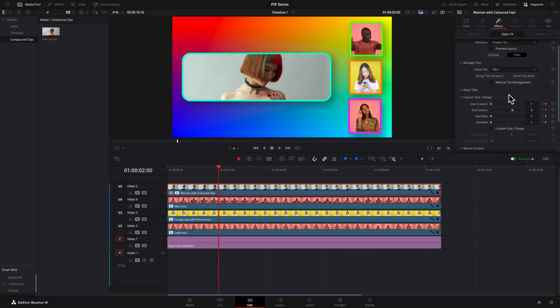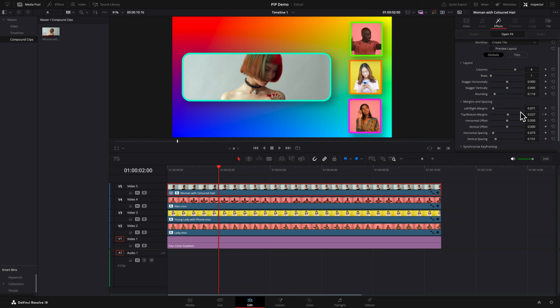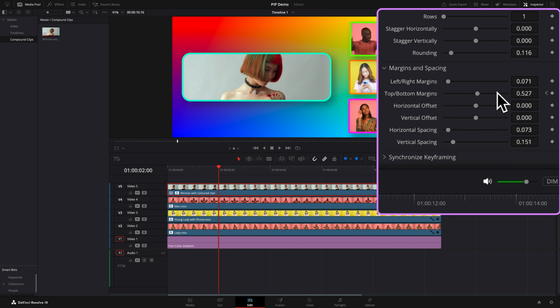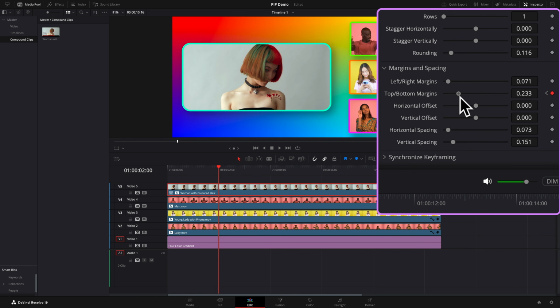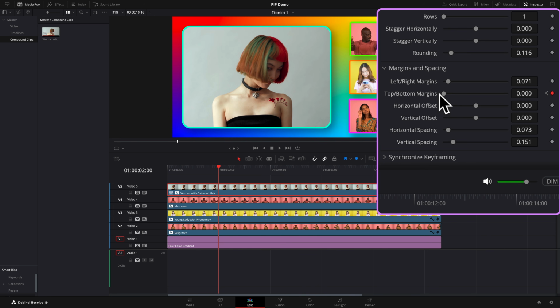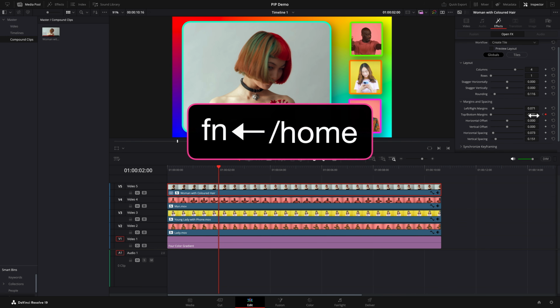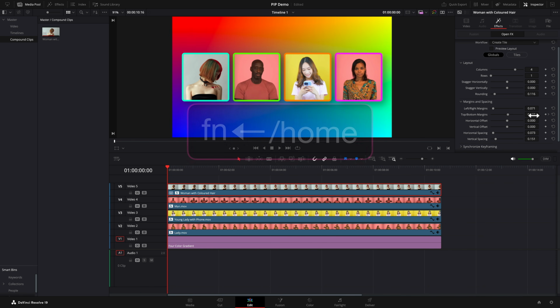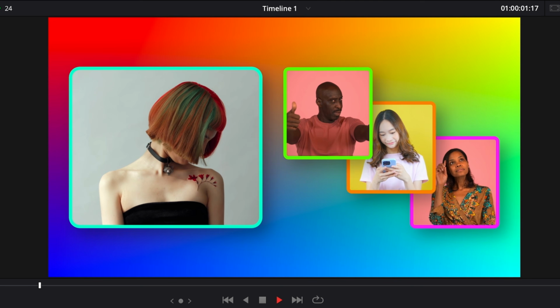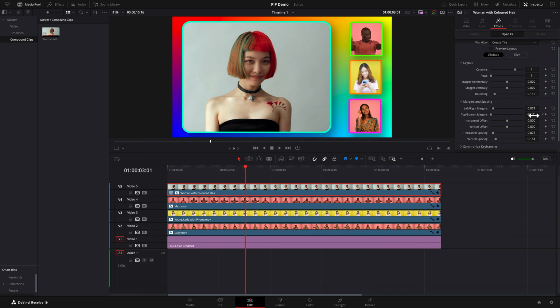Now I'll click the Globals button. I'll use top-bottom margins to adjust the height. Moving the slider all the way to the left does the job, but I'll make it bigger still. I'll click-drag the edit field to the left. First animation is complete. Let's see how it looks. I'll position the playhead at the start of the clip and play it back. That's great.